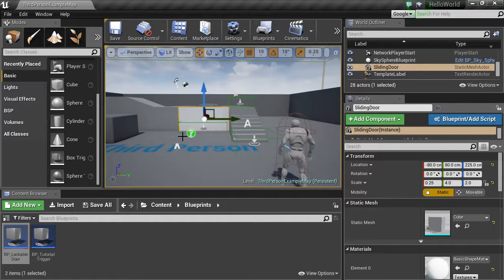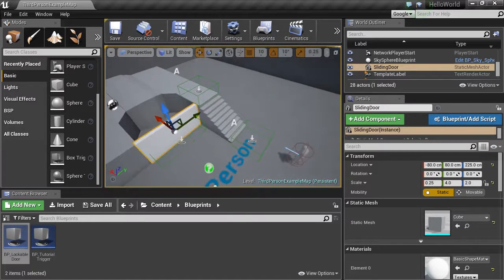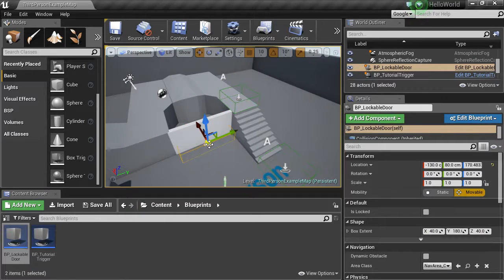But we're starting simple. We're getting into matinee. We're going to get this done really easy here today. So we're going to make sure that this door is in its starting position before we go anywhere. So now that my door is exactly where I want it to be, if you need to pause and move yours, you should do that now. And my trigger is where I want it to be.